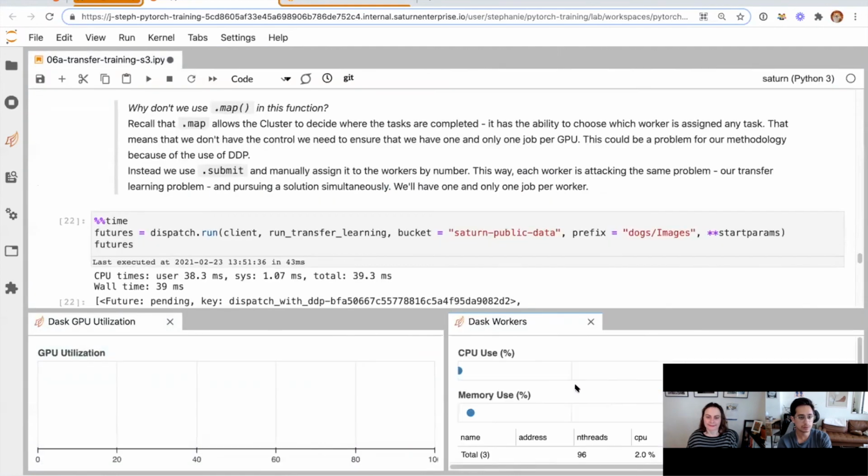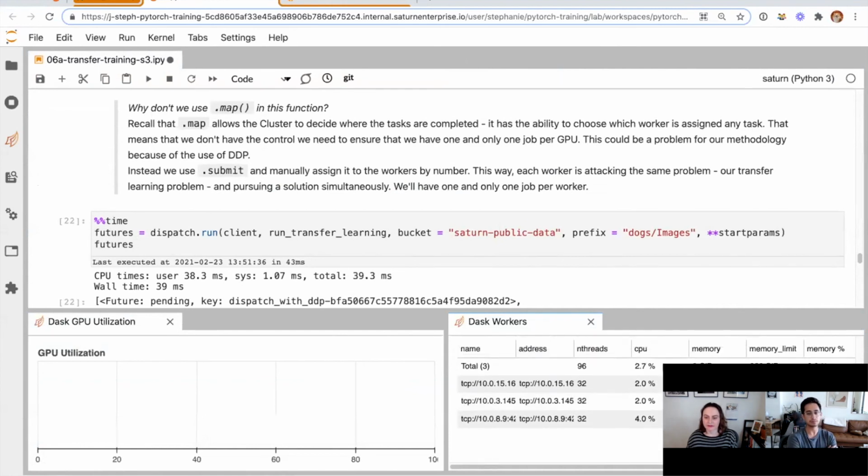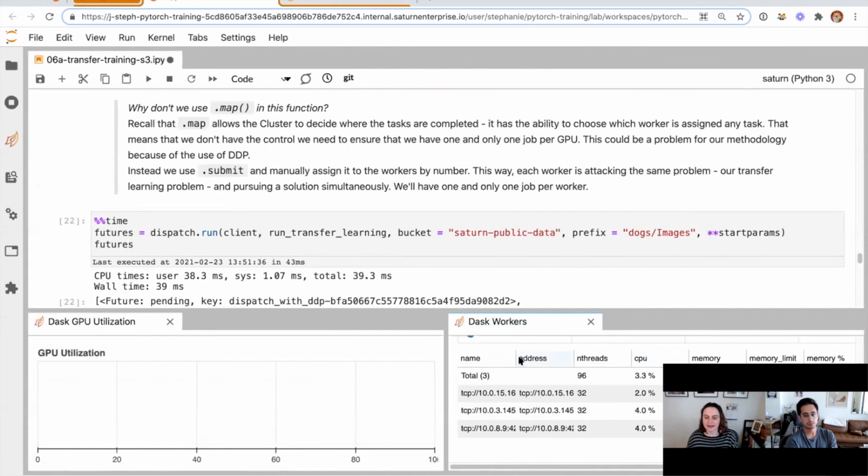Get these side by side. So we've got our workers, and they're still thinking. They're not moving too far yet. It's going to take a second for it to really ramp up. And then we'll start to see the GPU utilization ramp up as well once that work has begun. I'm going to let this go ahead and get running right now. We're not going to worry about it just yet.